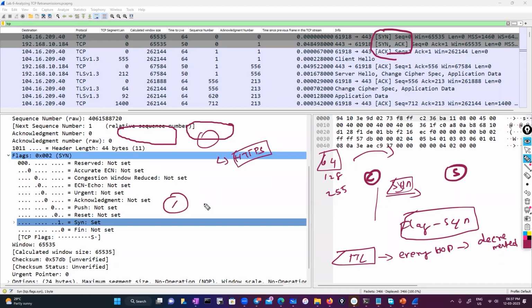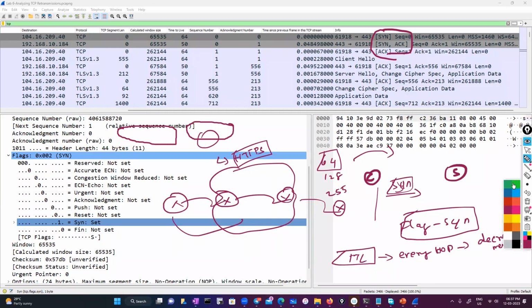So for example, this is 3 routers. I know my internet connection has many BGP peerings that happen in the middle, which we call an internet cloud. And I've got my destination somewhere here, so it's all connected. For every hop, the TTL will be decremented by 1. That's the logic.